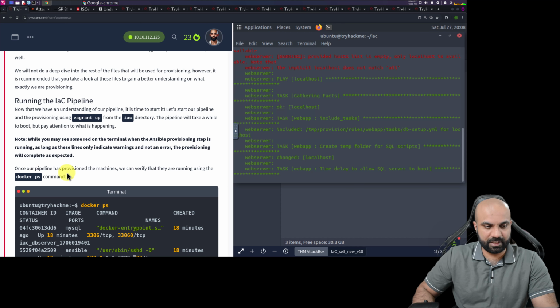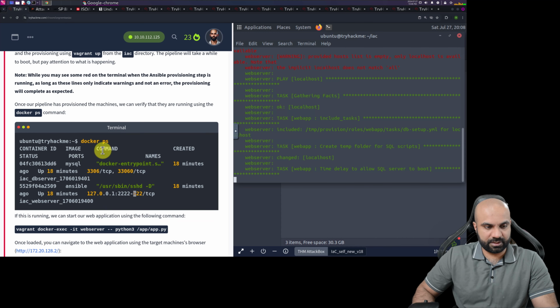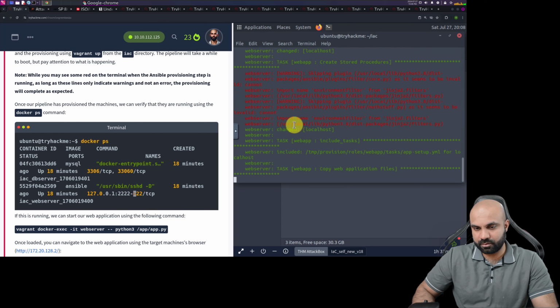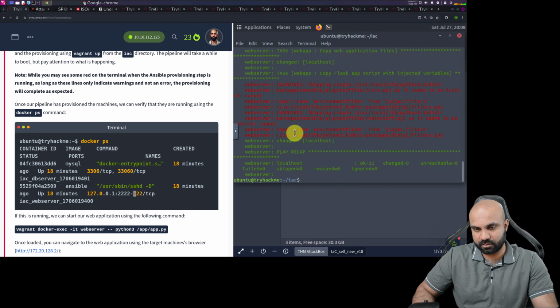Once our pipeline has provisioned the machine, we can verify that they are running using docker ps. It's still running, so we'll wait. Once it is done, then docker ps will run. Warning. I don't know if this is an error or... Yeah, most of them are warnings, as you can see here.